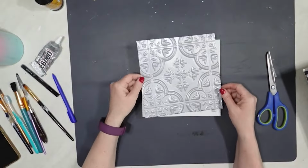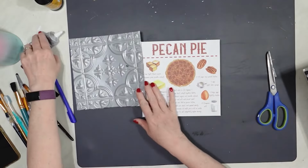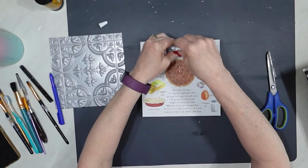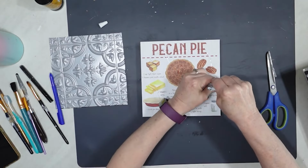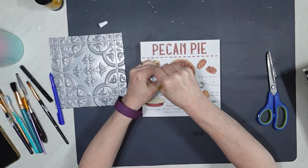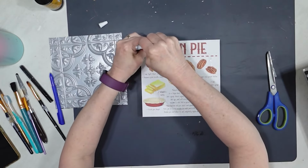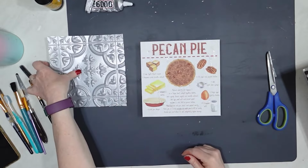That we're going to secure to this sign. So then I'm going to take some E6000 and put a little bit of the E6000 onto the sign for the tile to adhere to. You don't have to put a lot. The E6000 works really well and it's really sticky.